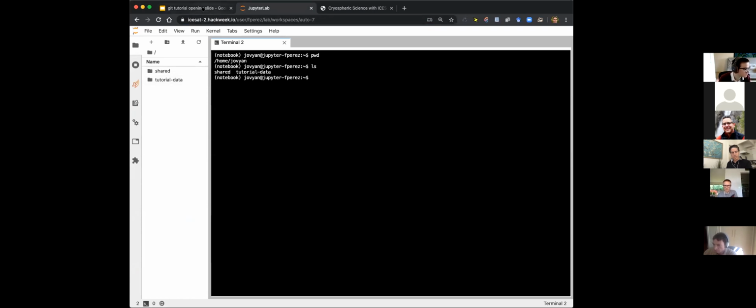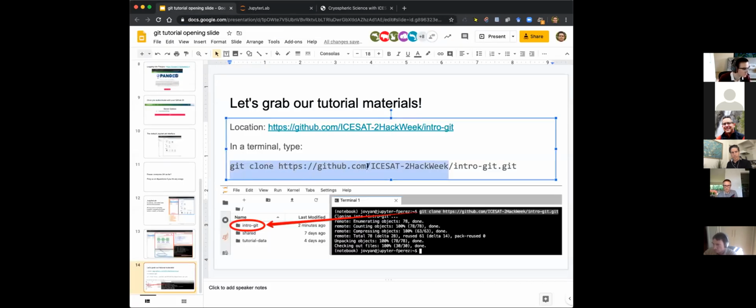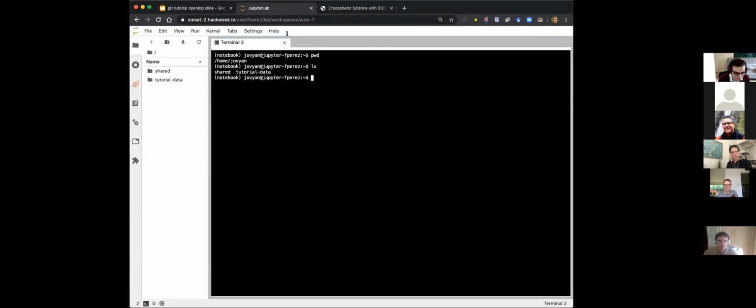And what I'm going to ask you to do is to type into a terminal this command. We're going to type git clone and that URL, which is copied on the slides and is copied on the README of the tutorial as well. So you can copy it either from the slides or from GitHub, or you can read it from the screen.